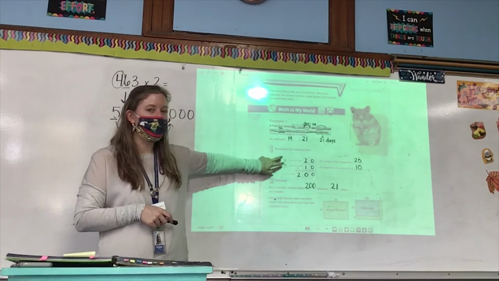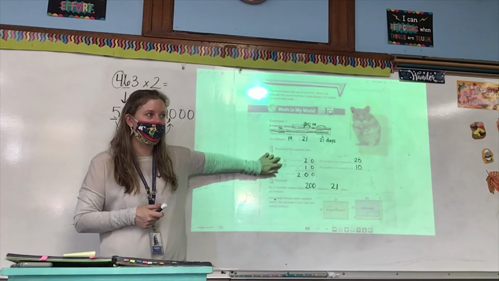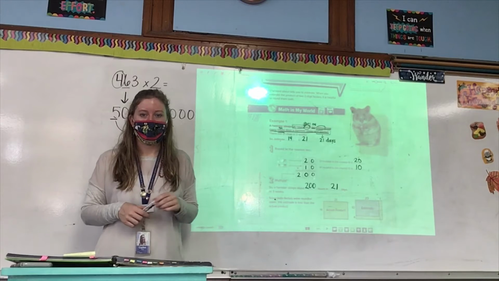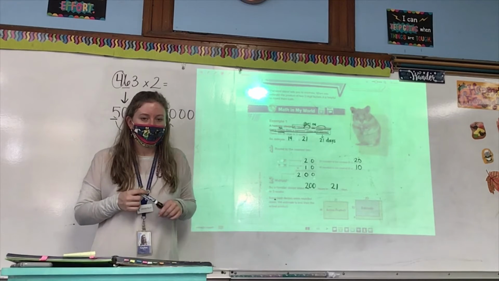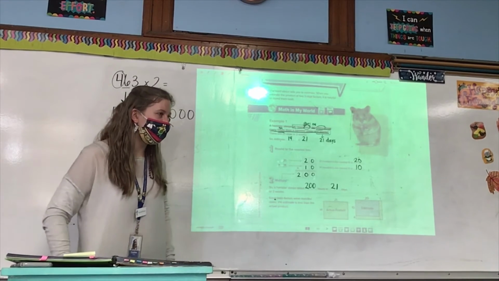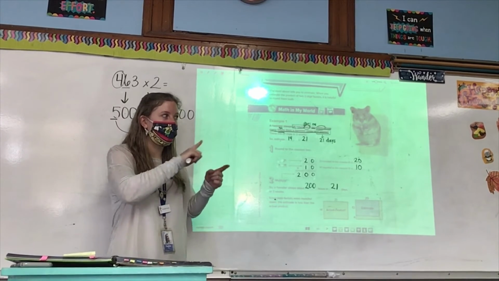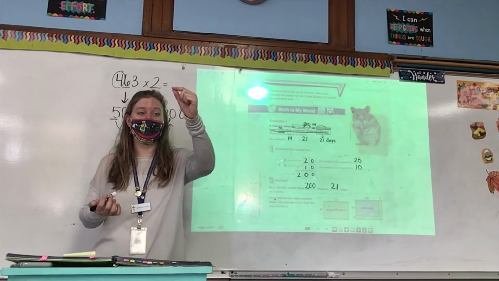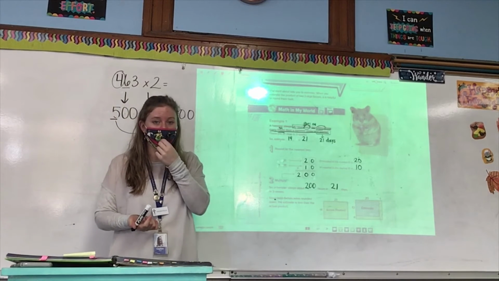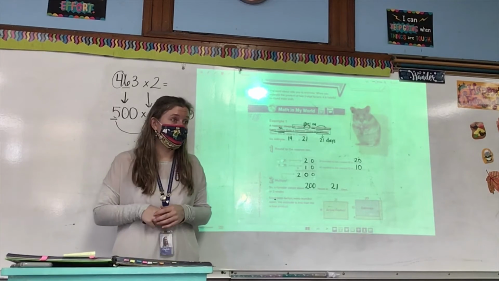But with multiplication of double-digit numbers, sometimes it's a little different. Because how many factors are we estimating now? Carla? 2. Do you think about this, that it's always going to work where we are rounding up or rounding down with both factors? Or is it possible to have to round one up and one down? What do you think? Zari? I think it could be possible that one of them could be rounded up and one of them could be rounded down. It is. We will see that.